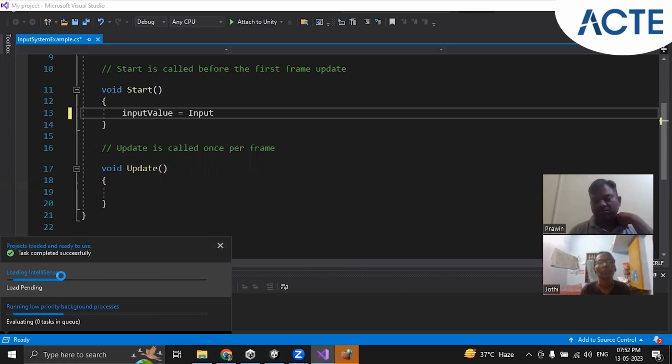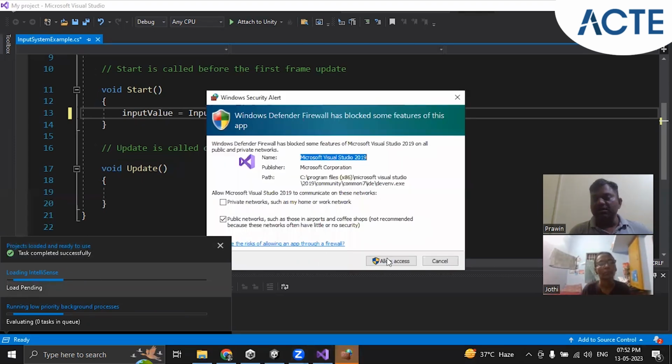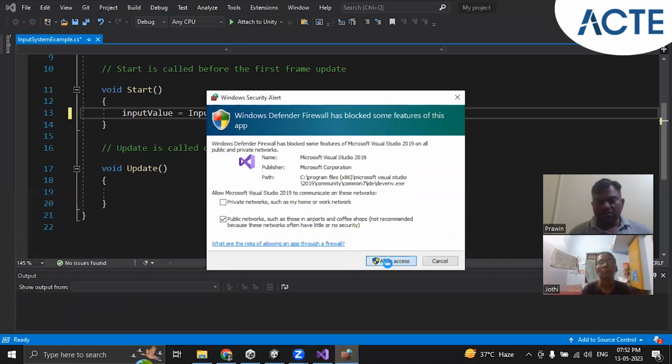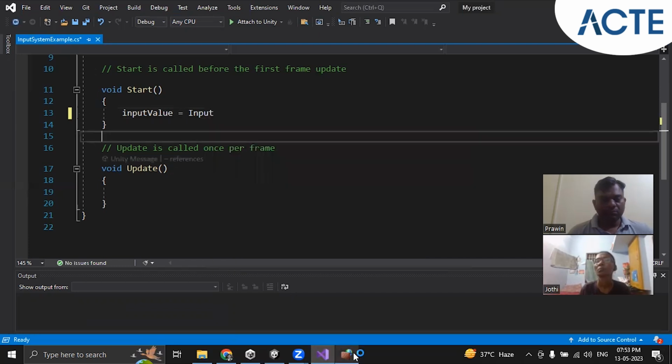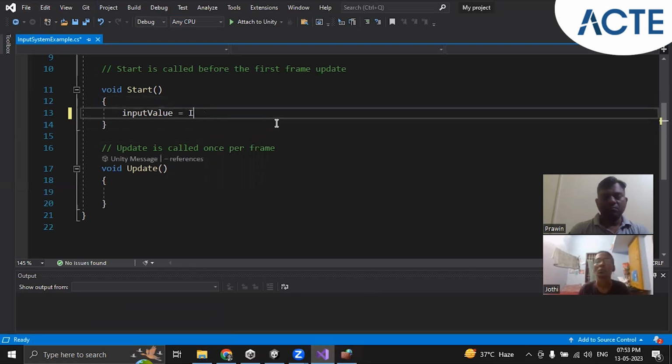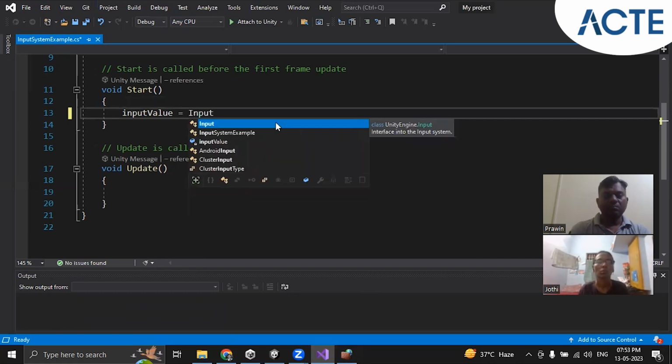Like some library functions are there, so it will suggest which functions we can use in that particular script. And now it has come. See here.